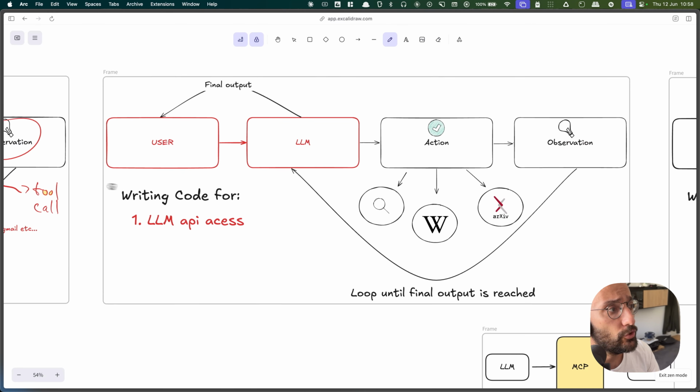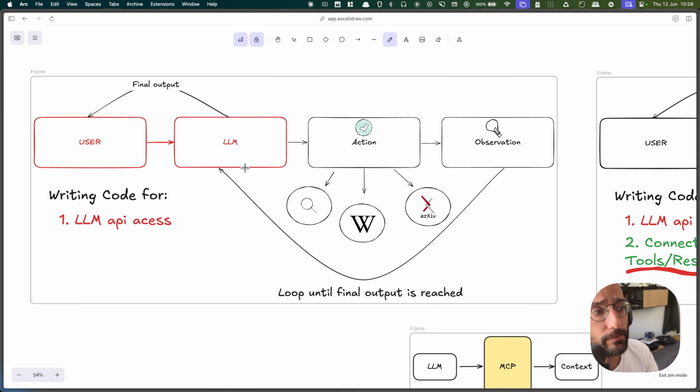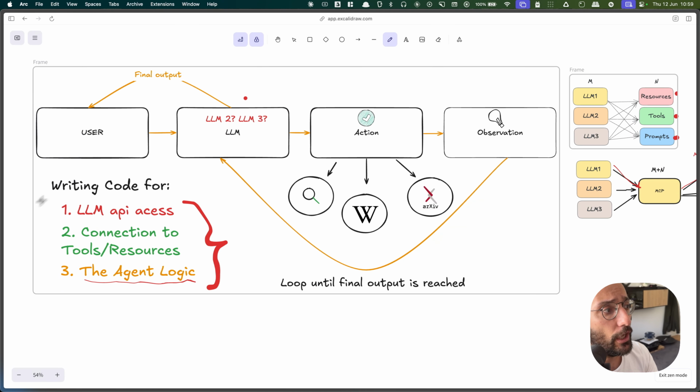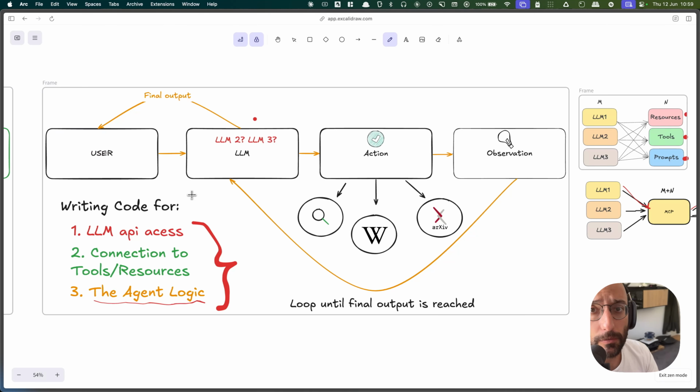Now, the trick here is that in order to set this up in whatever framework or language you want, you have to write the code for the LLM API access. You have to write code that connects these LLMs to different tools and resources. And you have to write the code for the logic of the agent, how this workflow is going to go. The example I demonstrated here is a basic agent loop, called a ReAct loop.